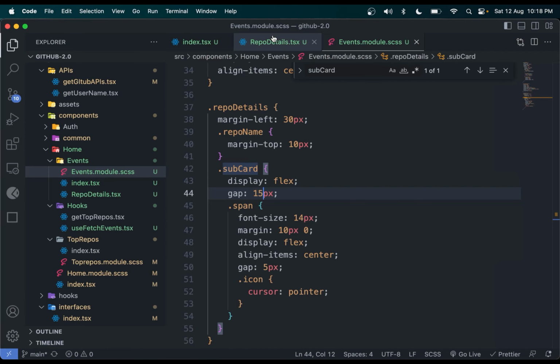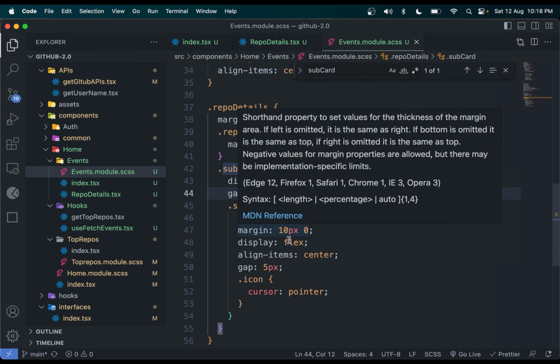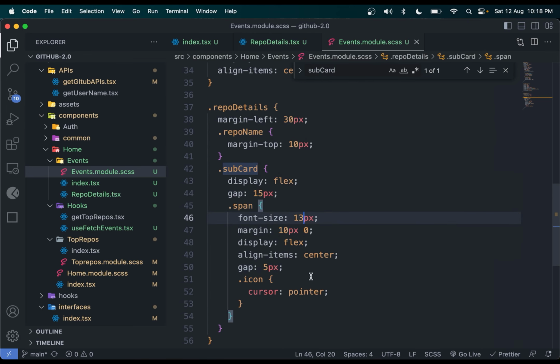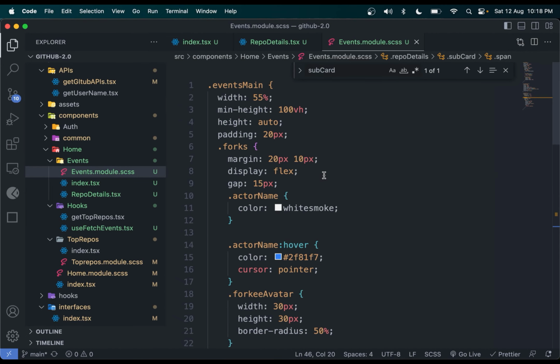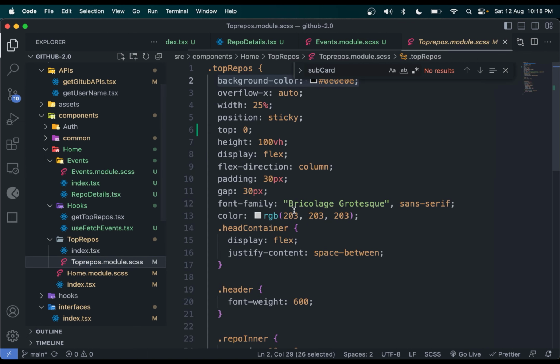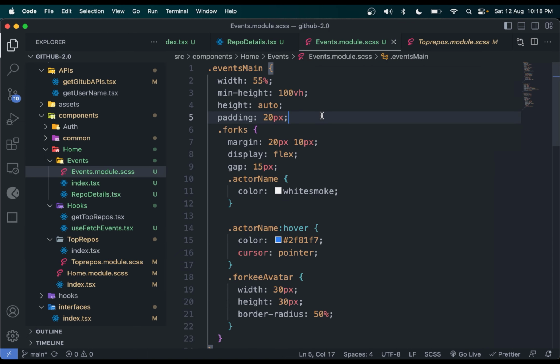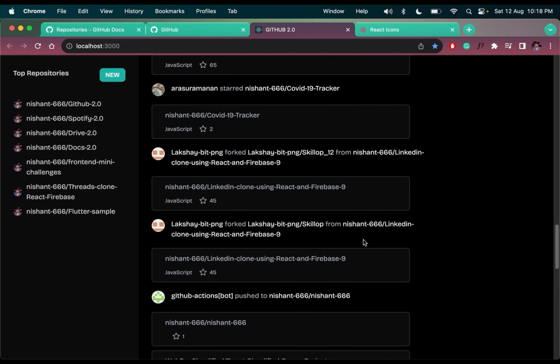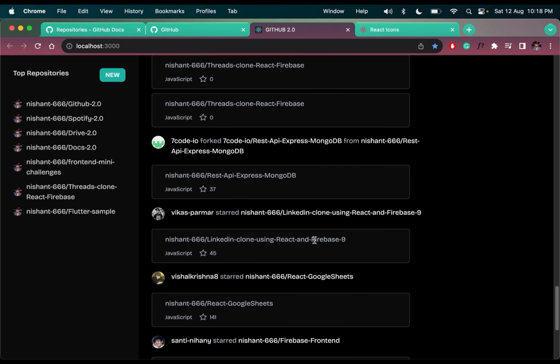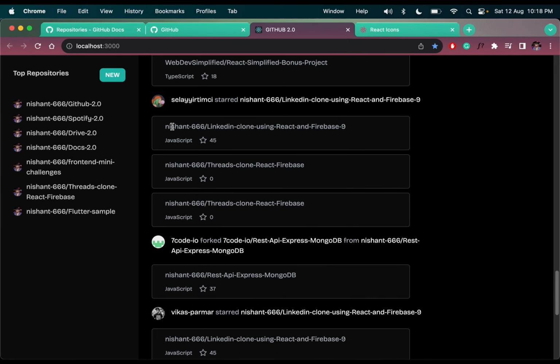Now JavaScript, the text should have the font size of 13, so we revert it back. Yes. So let me add the font that we had in somewhere here. This font. So apply it globally in the events main. Now it has been changed, all the fonts in here, and this looks great to me. So only in here we are having it 3 times.